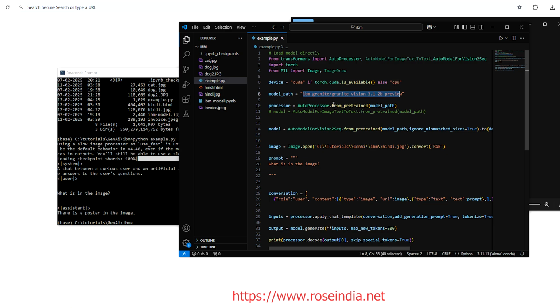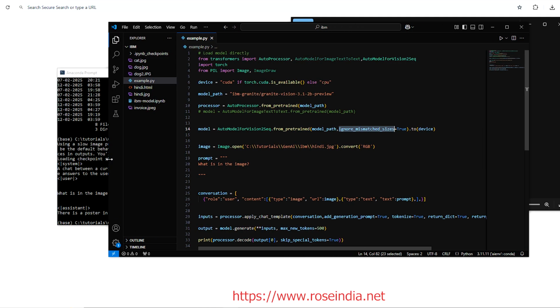We call AutoProcessor.from_pretrained with the model path, which downloads the model, and then we load the model with AutoModelForVision2Seq.from_pretrained with the model path, ignore_mismatched_sizes, and then .to(device). So the device here is either CPU or GPU.